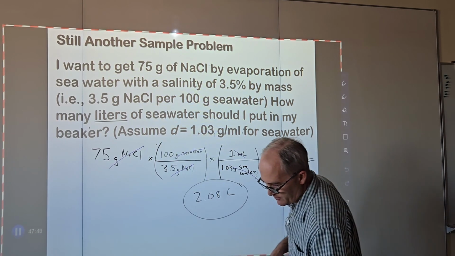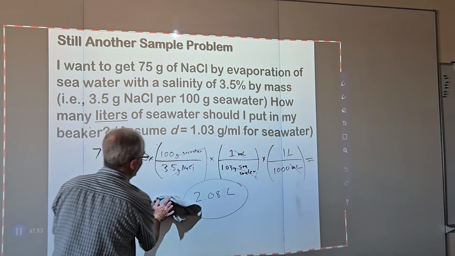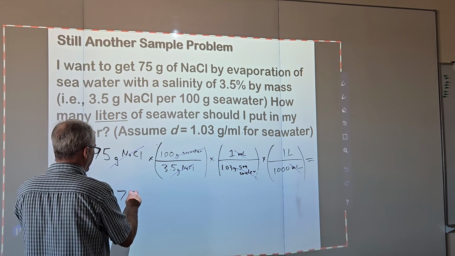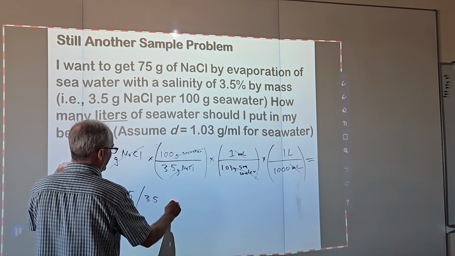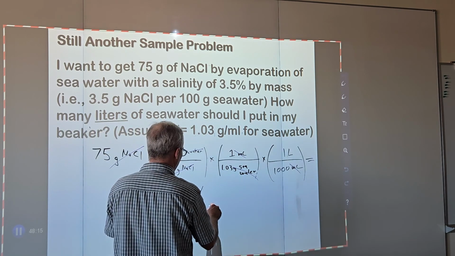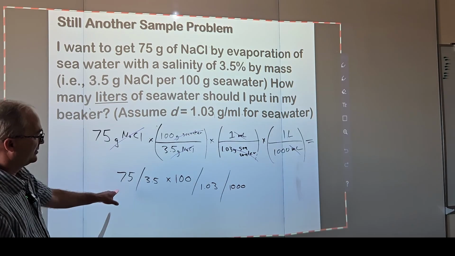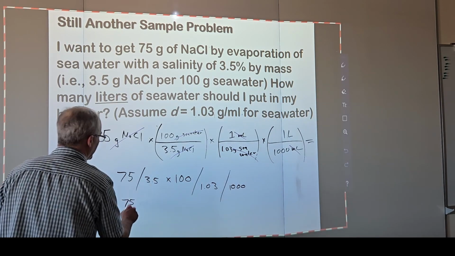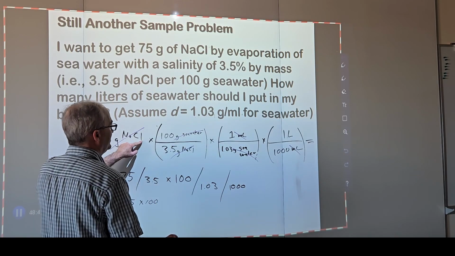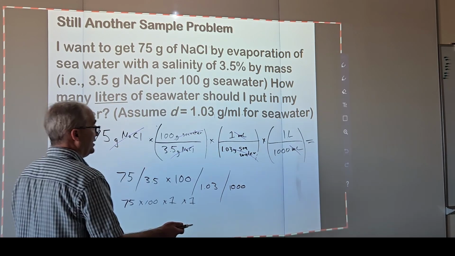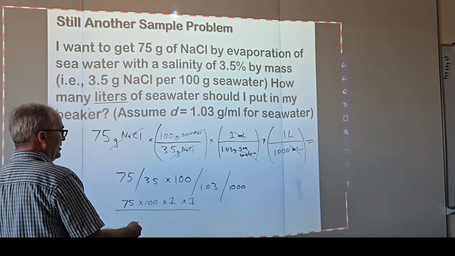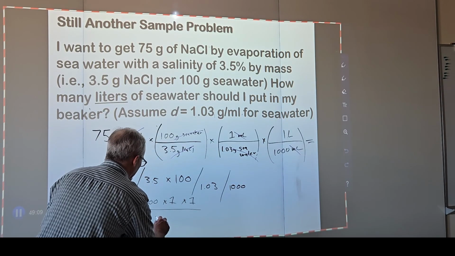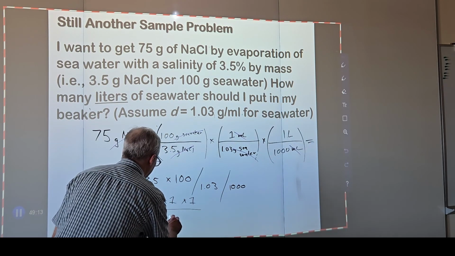Let me do this for you here, because you'll want to see this, and once you understand it, you'll be able to crank these out. On my calculator, I go 75 divide 3.5 multiply 100 divide 1.0 divide 1,000. These are the keystrokes I do on the calculator. In order of operations, I could go 75 times 100 times 1 times 1, and then on the bottom, you'd want to hit divide and use your parentheses. Keep it all in the bottom. Hundreds up top, the 3.5, the 1.0 and the 1,000 mil on the bottom.